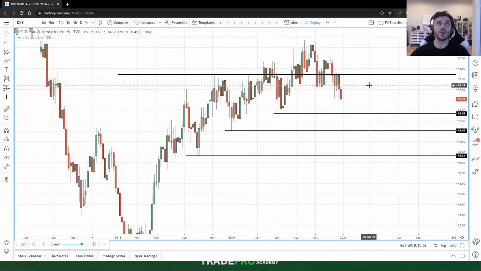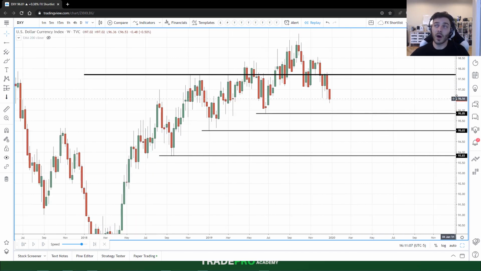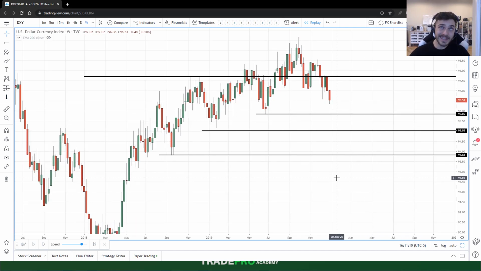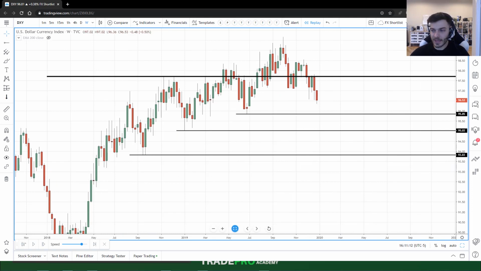All right, guys, so going into 2020, our view of this dollar, as mentioned, is neutral to bearish, and that is because we are starting to see what looks like a potential head and shoulders pattern. Now, we don't typically use these kinds of price action patterns to qualify trades for us, but they can give us an idea of what might be going on. All right, and so what we are seeing now with regards to price action is this is a reversal pattern.